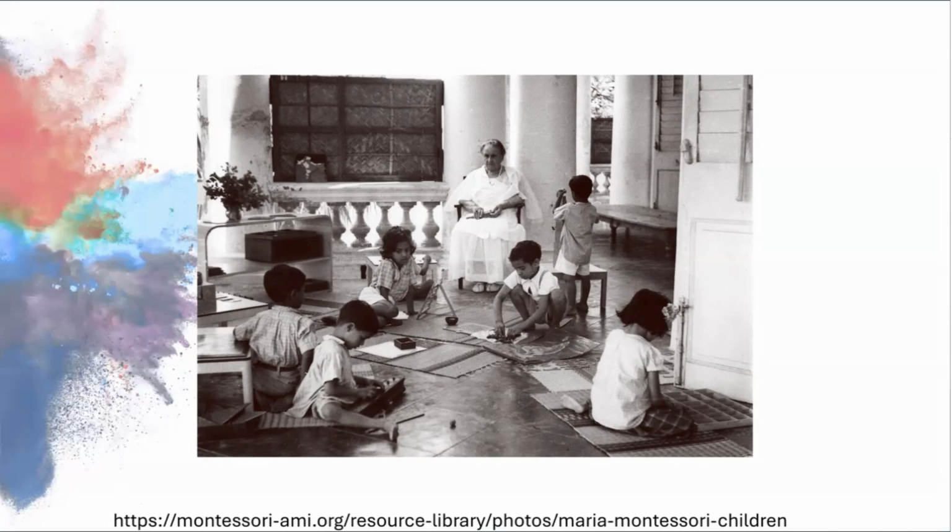And while she was invited to India to give a talk in the late 30s, early 40s by the Theosophical Society, she was actually detained there because she was a citizen of Italy, and England was then in control of India. So she was interned there as a foreign enemy. So in India, though, she developed her elementary curriculum and her work with toddlers. So this is a picture as she is later in life in India.